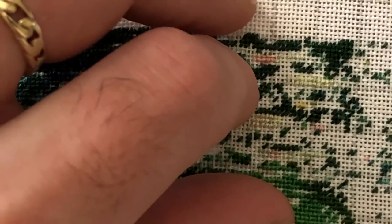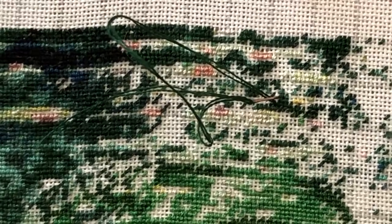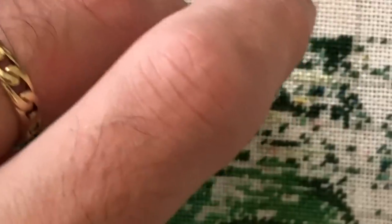Someone wanted to know how my crochet was going or if I'd not had time to do any. So I've started my never-ending granny square blanket. I've got a couple of rows done on that one. I haven't really had much chance to do a lot on it. I'll try and get some done this week just to get it moving along a bit more. So far it's going okay. I think I've still got to work on my tension a bit. It still seems to be a little bit too tight, but we'll get there.